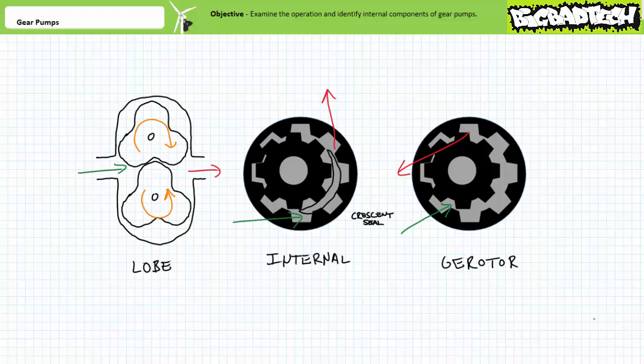Later lectures will examine vane and piston pumps that exhibit notable differences in construction, operation, and performance. Until then, that's all I've got for you.